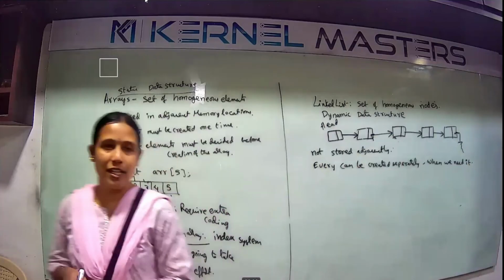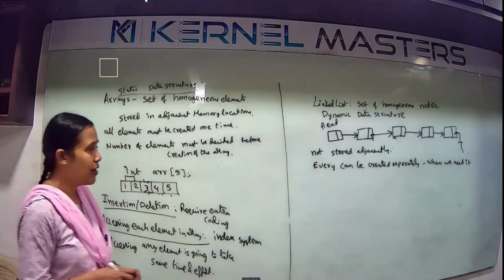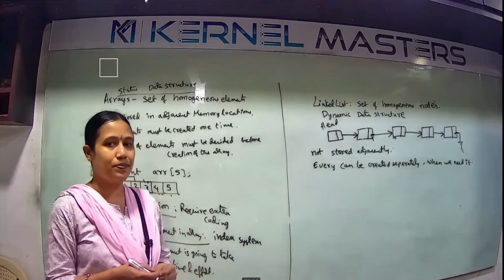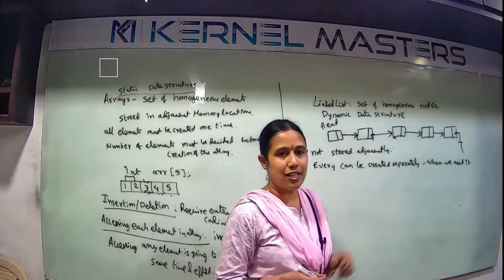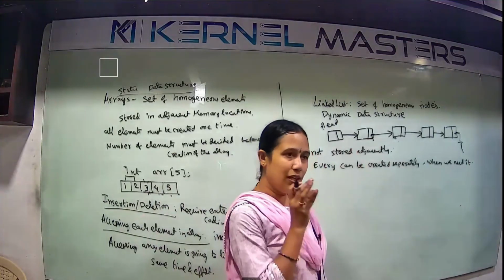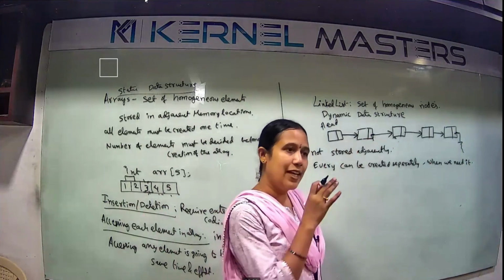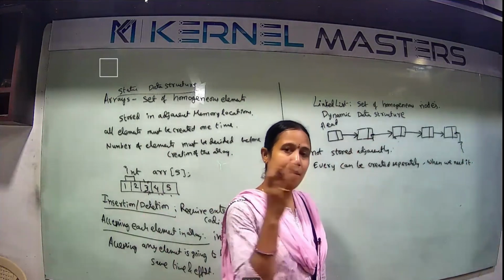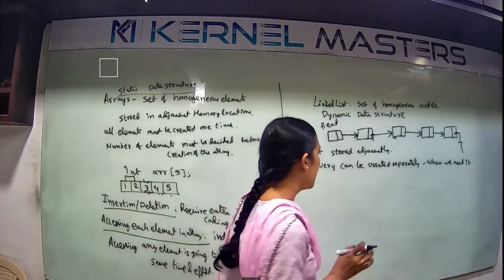But even in realloc, you will not just create one element. Every time you have to tell the entire size. In a linked list, you don't have to bother about the entire size of the linked list. You will always work on only one particular node. Create one node, delete one node. Entire linked list, you are not bothered how many elements are there in the entire linked list. That's not our issue.